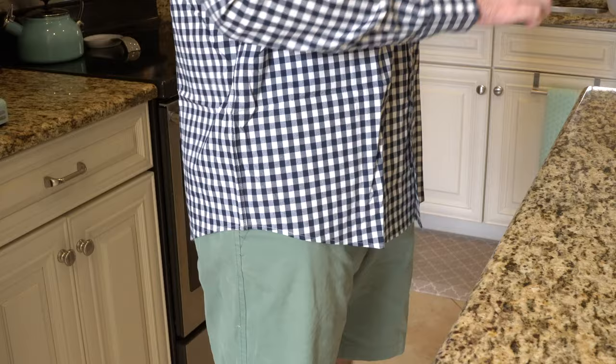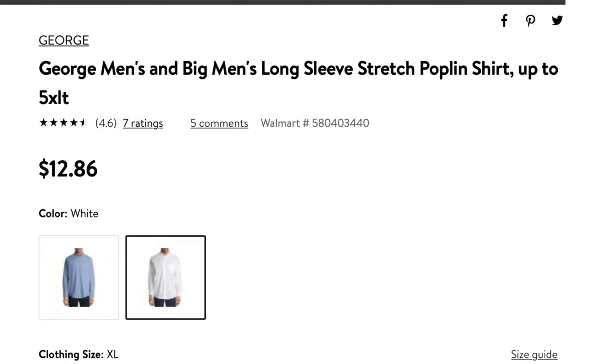Okay, let's go ahead and try on the blue check shirt. So here I have the blue check shirt on. This shirt is also 97% cotton, 3% spandex. It fits exactly the same as the blue shirt. Wearing this without an undershirt, it does feel slightly more comfortable — a little bit softer, a little bit smoother. Not sure if they are different shirts or not. They go by the same name and come in the same sizes. The only difference is the blue and white solid color shirts get four and a half out of five stars, while this shirt gets five out of five stars.